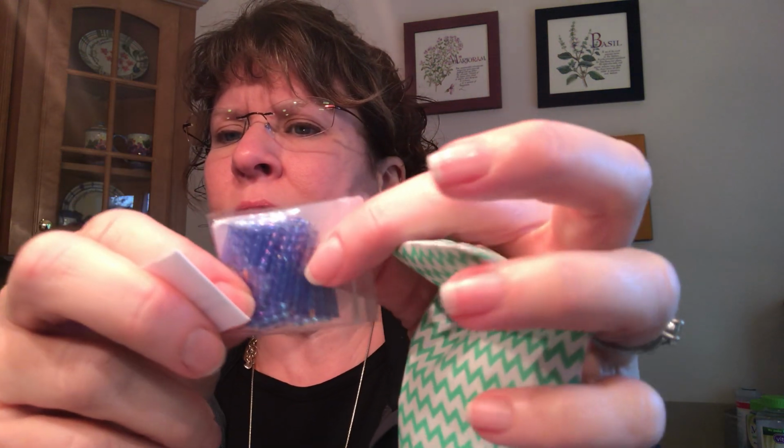And 2 more. These are kind of interesting. They're twisted bugle beads, rainbow medium blue. So you can see that they're kind of twisted, so those are fun things to think about where you might use them. I think that would look good with like the stems, the pistils of a flower.